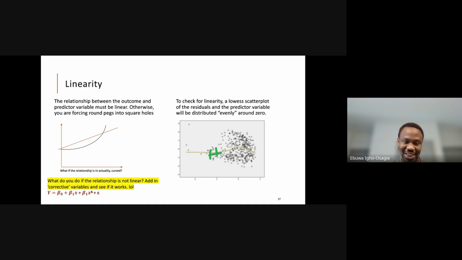Do you need this? No. What you really care about is the relationship between x and y. And remember, that person did not give me their name. It was a female. But they asked the question, why do you use a continuous variable? And the answer was, because you're looking for the relationship. You really are just looking for the relationship. So you throw in this quote unquote unnecessary term just to make sure that your data behaves like a linear one. You correct for this quadratic thing by throwing in a quadratic function, or whatever this is called, into your equation to straighten out your curve, to straighten out this relationship.